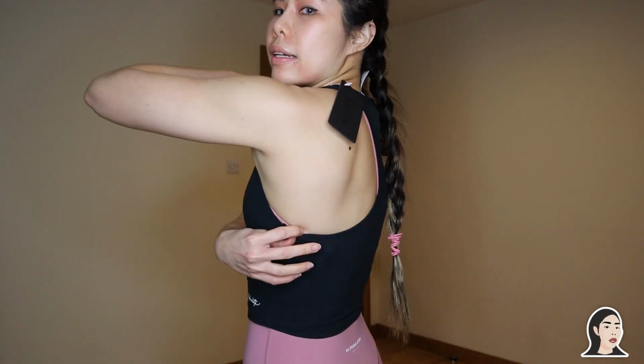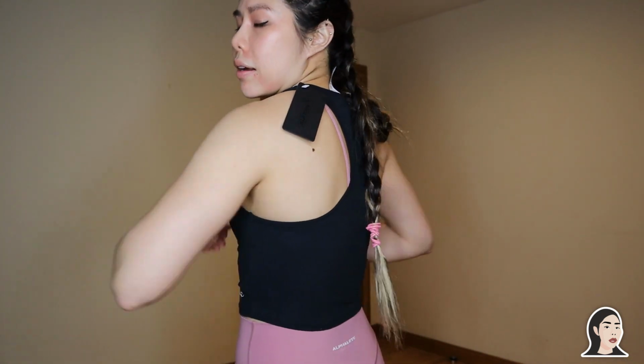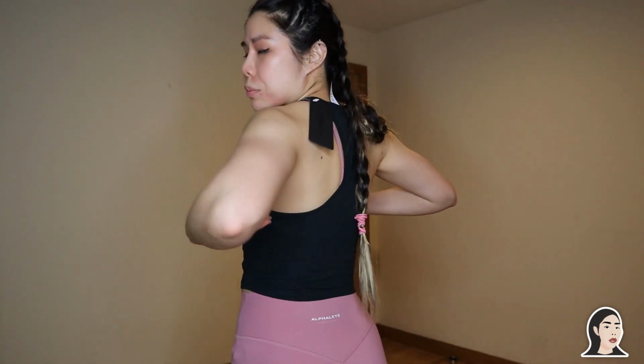The armholes are pretty big here, so an XS would maybe make it less huge, less gaping over here. But with the sports bra, usually it's not too bad. And my boobs are not big enough for it to spill out, so I'm safe. But overall, I really like it because it's really soft and comfortable and very stretchy. You can do a lot of exercises in this.